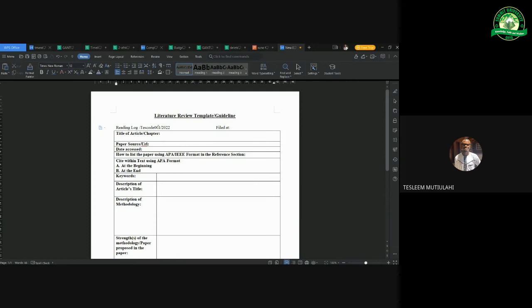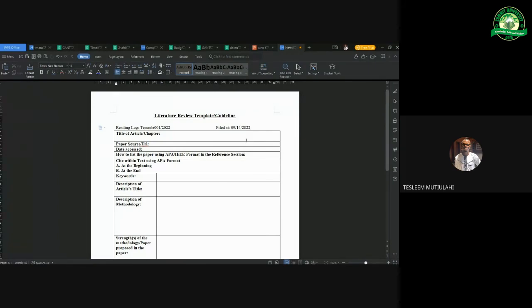So you can easily go into that and say I've reviewed this. Then you have the evidence because you have the template you used to review a particular paper. That's one thing. I've also explained what a reading log is. Now you can put the date you are reviewing. What's today's date? 14 September 2022. So this is the date I'm reviewing the paper.